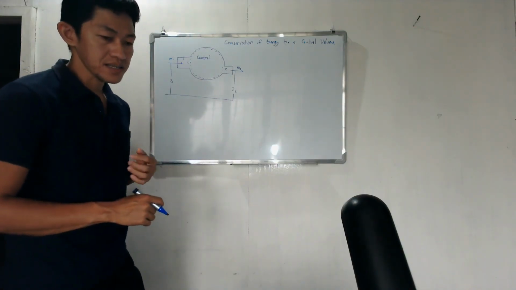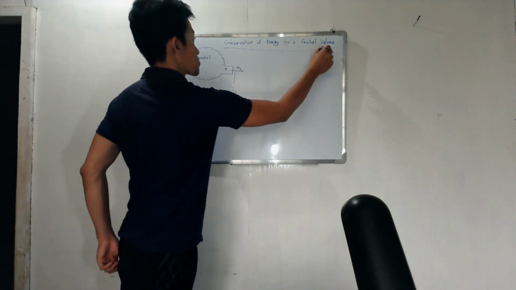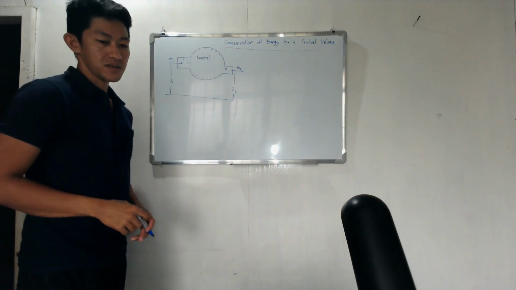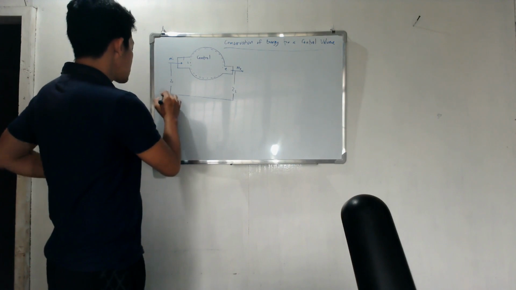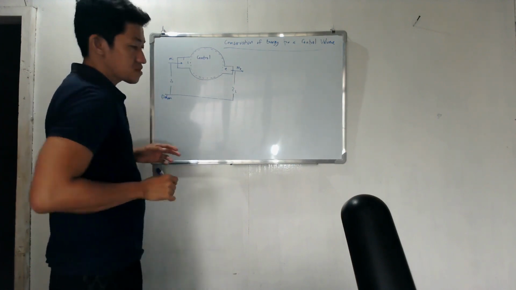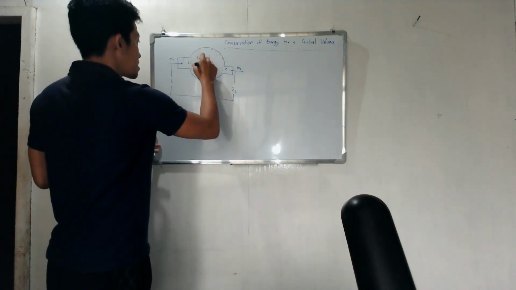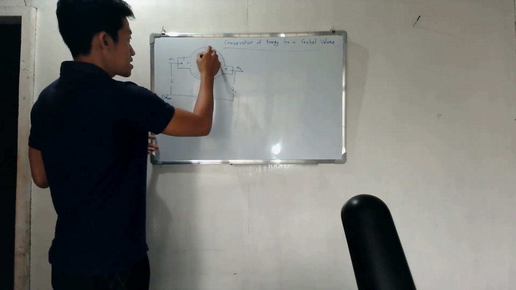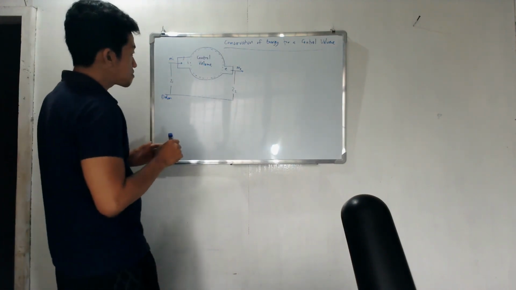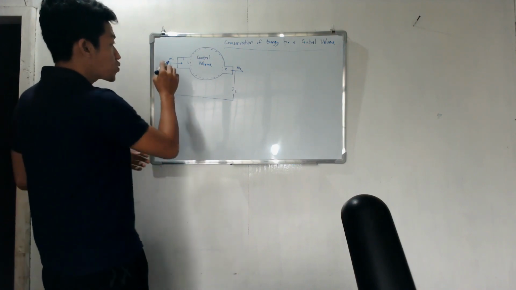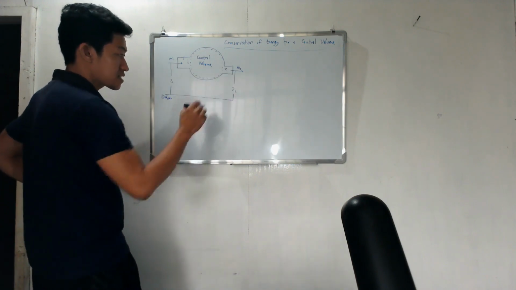Okay, today we will discuss or derive the conservation of energy for a controlled volume. In order to derive the equation, we need this figure. Based on this figure, you have a controlled volume, and this is the boundary of the controlled volume. Now, for an open system, you have masses that are flowing in and out of the system. So you have mass flow rate sa inlet and then sa exit.